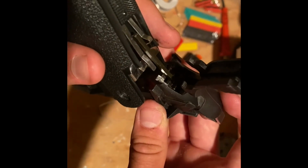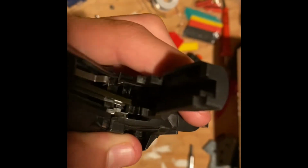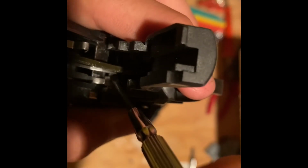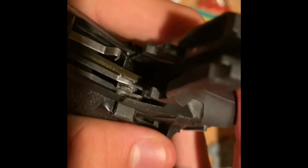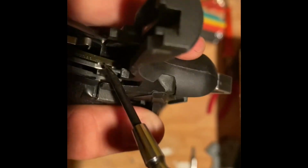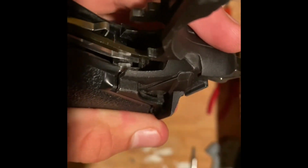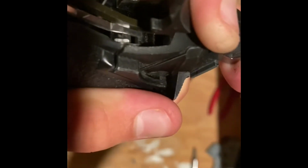So when we reassemble this, you slide that in. Now here, you can see there's that silver bit right there, and you want that to ride on top of the trigger bar and then under that part of the spring. And then you notice how the middle prong is trying to go under the black bit. We don't want that. You want to pry that up with your screwdriver. And then there. Now it's on top of the black bit. That's how it's supposed to be.